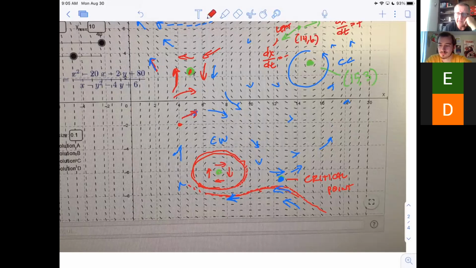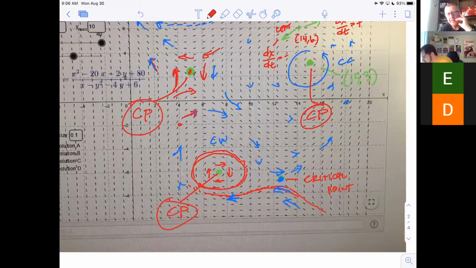But it appears, now that I threw in the arrows to create this phase plane, that these points are really important. All four of these are critical points, and I need to know where those are, because those are having a huge effect on what's happening in this system, right? So that's a phase plane.